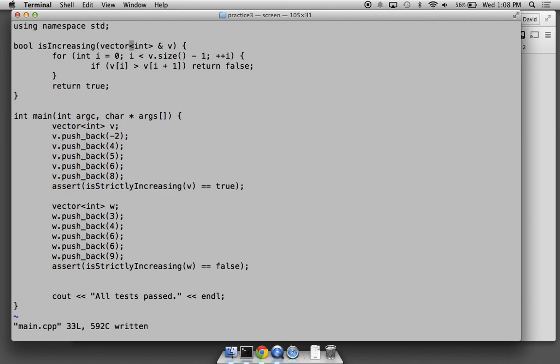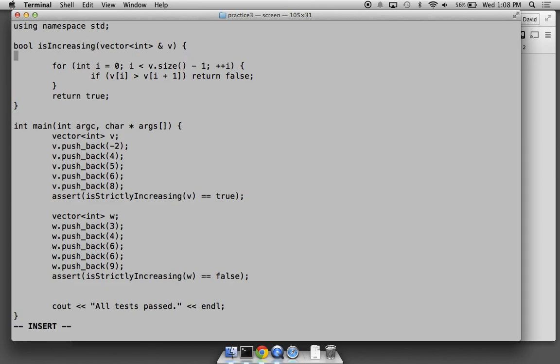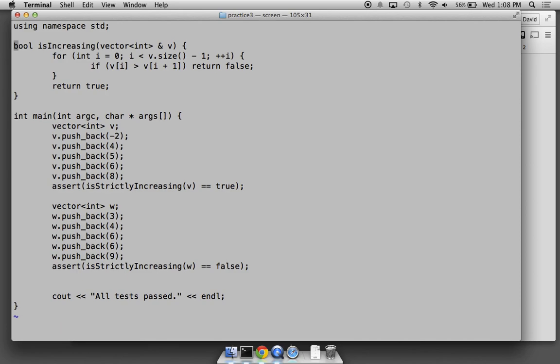Actually, this is not well defined. Is increasing, is non-decreasing. I think that's what the math people say. They would say v is non-decreasing. So I might say, is non-decreasing.